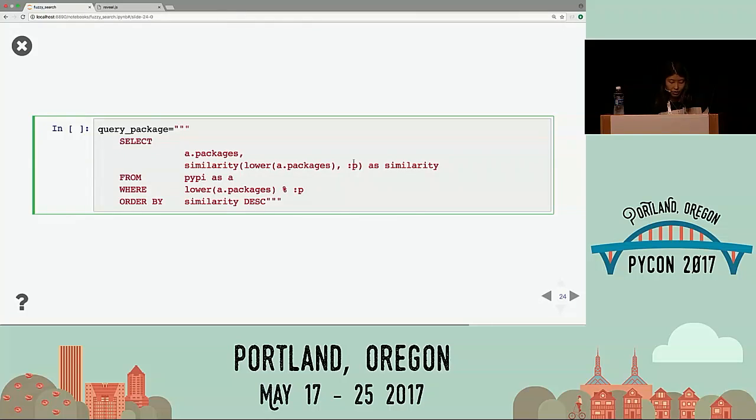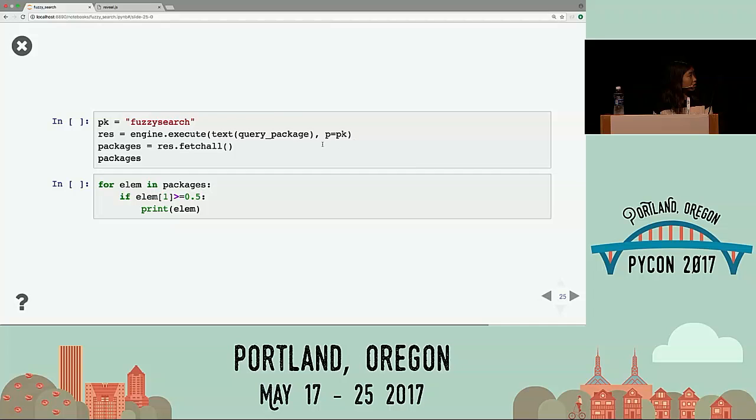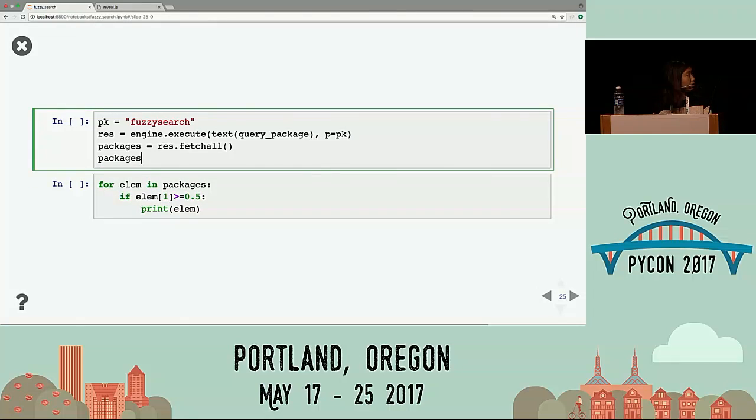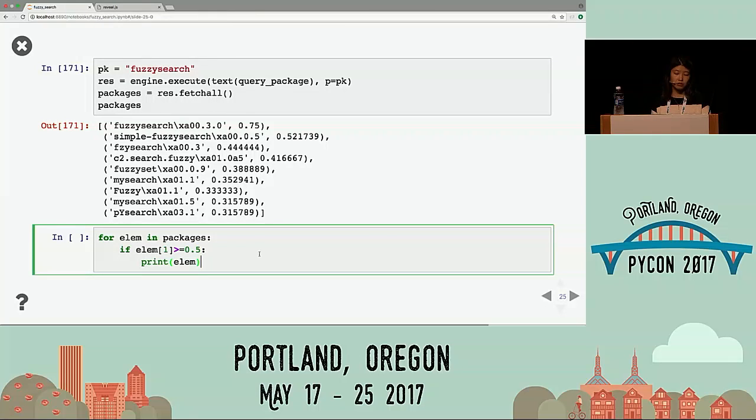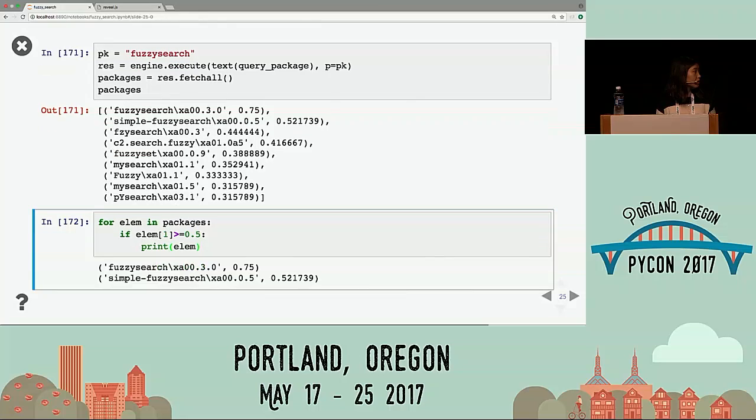All right. So now I'm going to run the same query over the package column. And let's see. And here I see that I have some really high scoring ones, and something I can do to basically customize how I want to interpret this data. And this limit can be added to the query string itself or in Python, but I can cut off the query to be at, I'm only willing to tolerate a score of 0.5 or above. And then these are the results I filter down to.